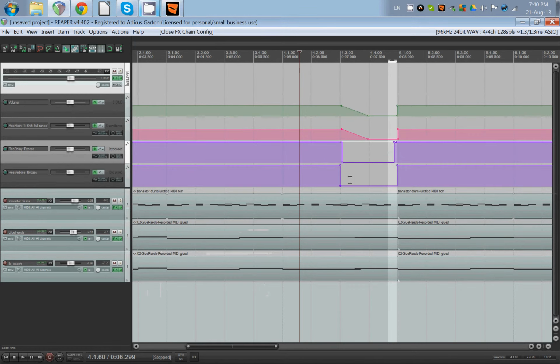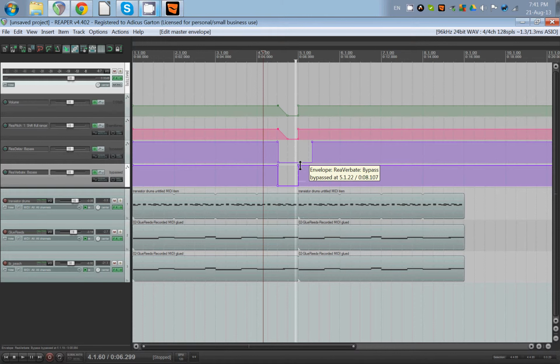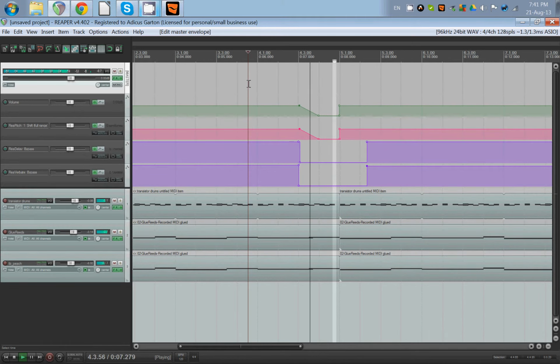And you might even move that delay, the effect back a little bit, so that it carries over. Because that's not necessarily a bad thing. Okay, that is a bad thing. That sounded terrible. But that's the point of playing around with these things.